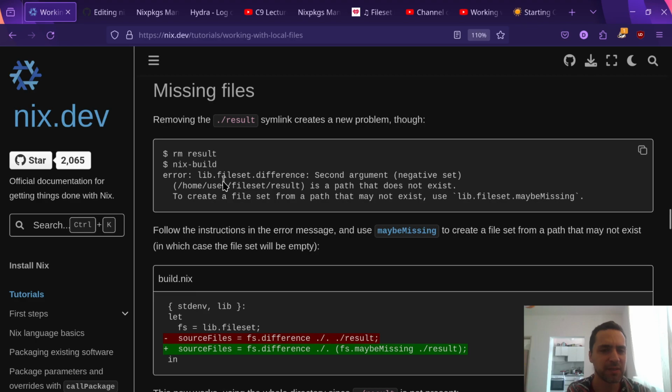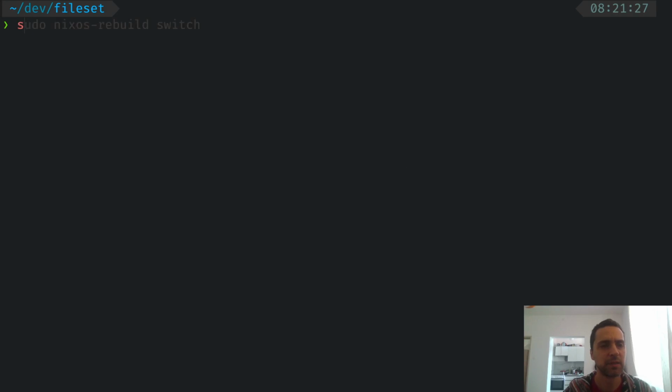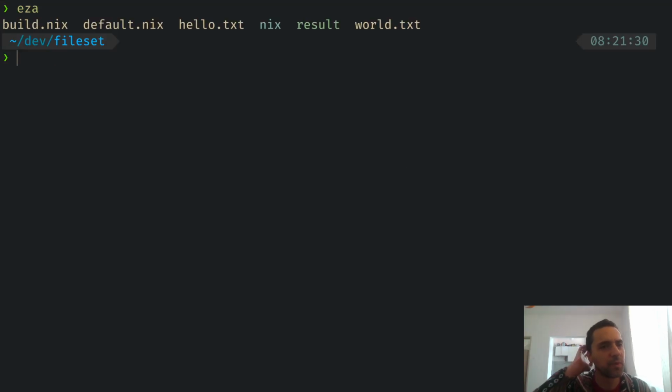rm result, nix build, error: lib.fileset.difference. Oh, so let's go to the dev file set. So we had build.nix, default.nix, hello.txt, result.